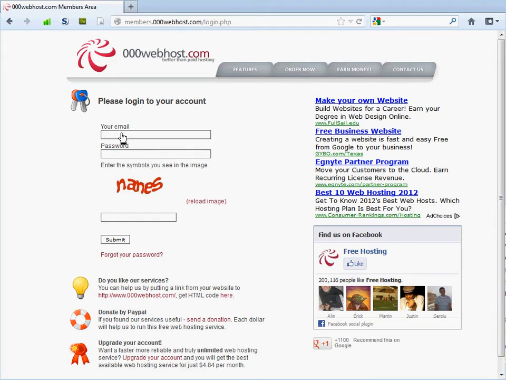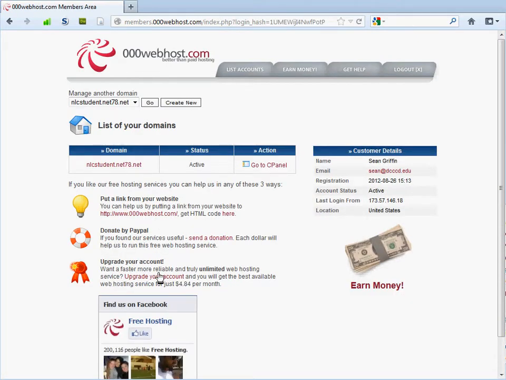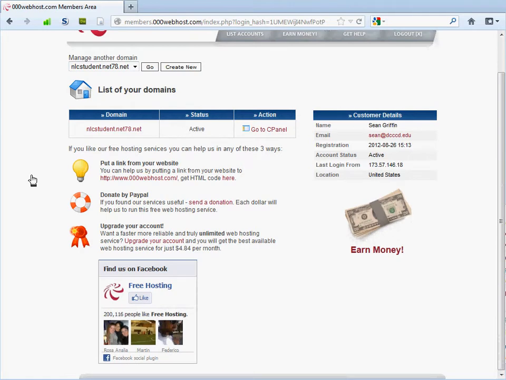And I'm going to log in. So the email that I used should log me in. And it keeps asking for this word. I got to type this in. Submit. It's the same place where I was before. Just want you to get oriented with this. I have to get oriented with it every time I see it.